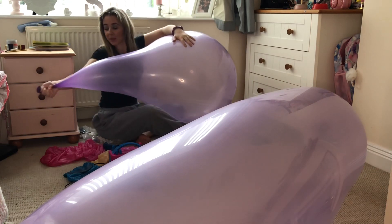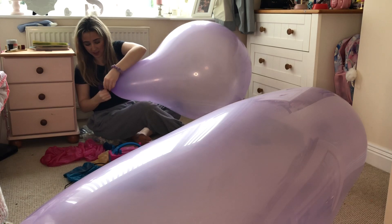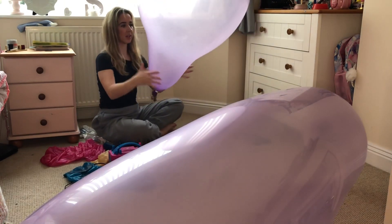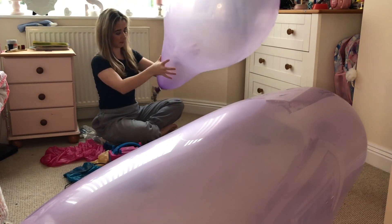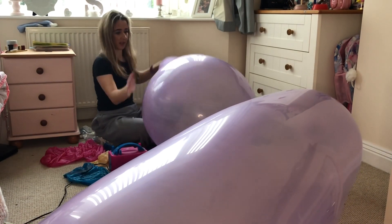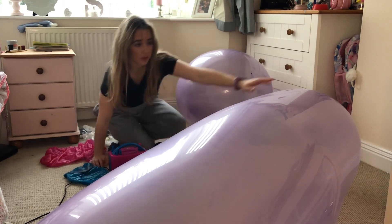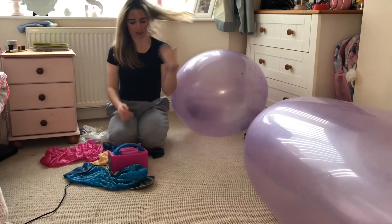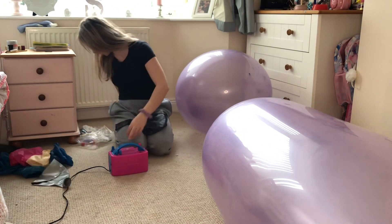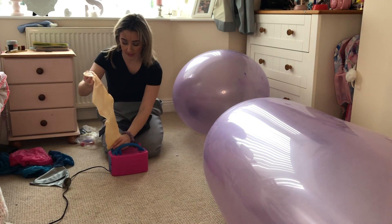I'm going to stop there - there's still a lot more room for it to go. This is the 32 inch Catex balloon on the blue nose. It's definitely got potential - I could pump it up a lot more. I think it looks 100% cute. I'm going to show how brilliant they are. My next one is the see-through one, which is also 32 inches.